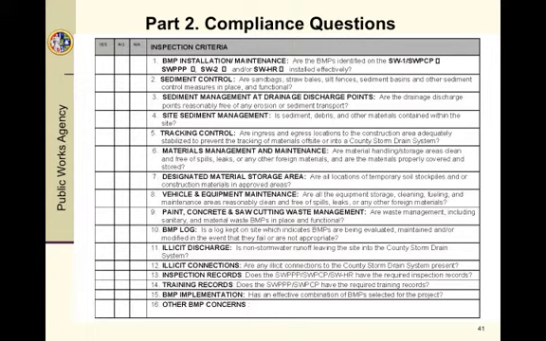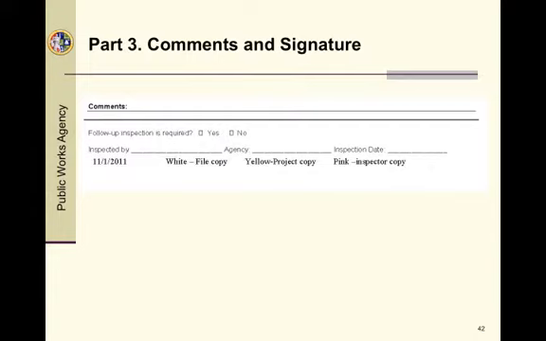The second portion of that form is the inspection criteria, discussing different areas such as tracking control. Is there mud in front of the project site? Leave onto the roads in the right-of-way. Need to make sure that that gets cleaned up at the end of every day. Vehicle and equipment maintenance, are they properly handling paint and concrete and saw cutting waste on site? Are there any illicit discharges that have happened or been reported? Are there any that you see that haven't been reported? So it goes through all these different options you need to check when you're on a construction site. And the last portion of that is obviously just the signature. You need to sign it and send it to the appropriate people and file it for your records.